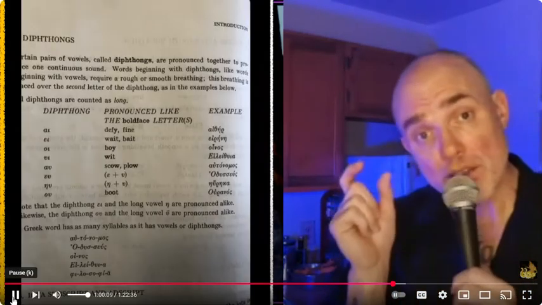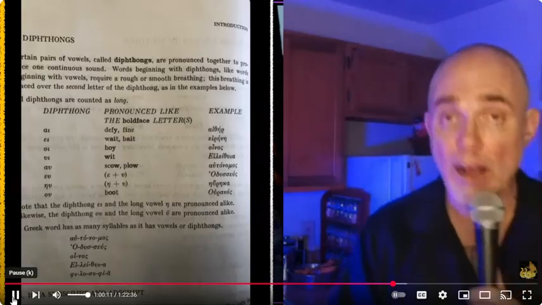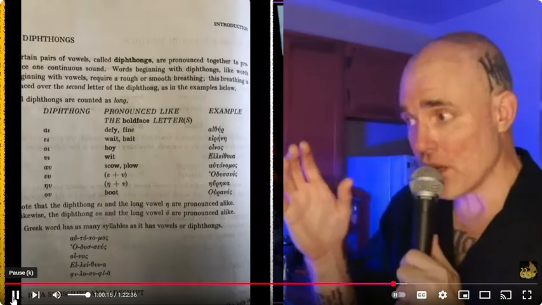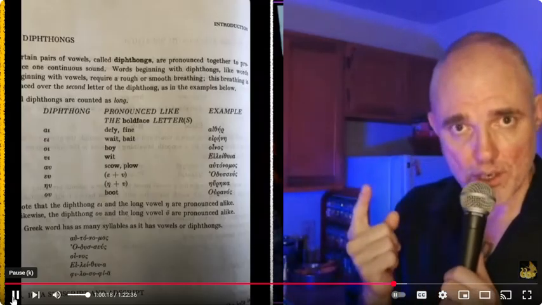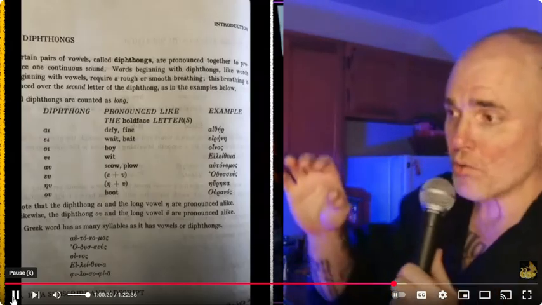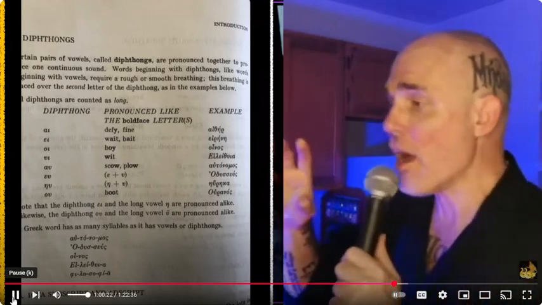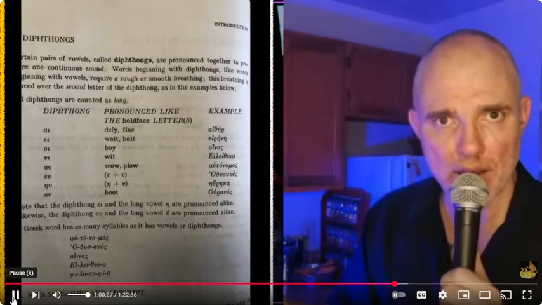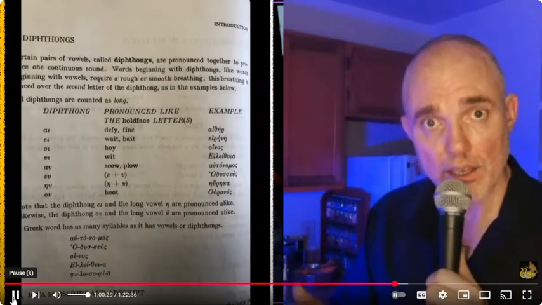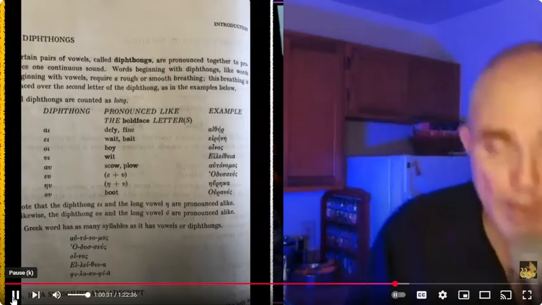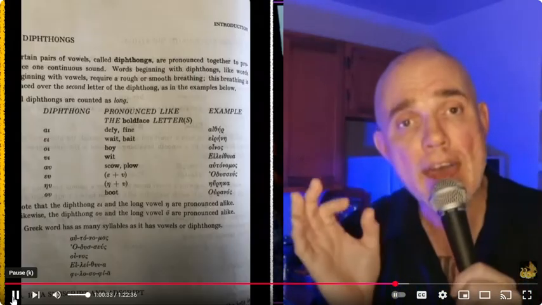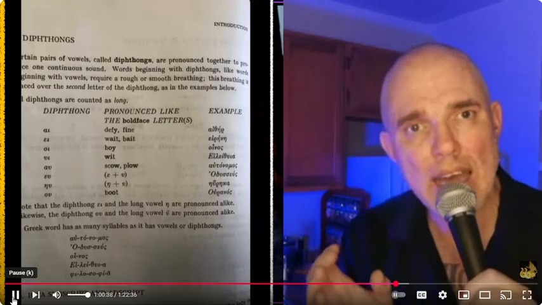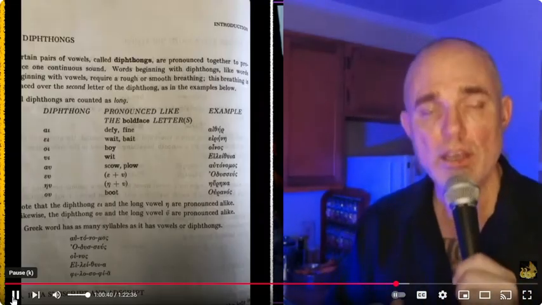Okay, when you combine those together, like the first one that we have, alpha, iota. When you take 2 vowels and they combine into one, they make one noise, right? You go from alpha, iota, which is a, e, combine them together and you get I. It makes a different sound. Epsilon, iota: you have e in the epsilon, e in the iota. When you combine them together, a. Okay. And that's what I want.